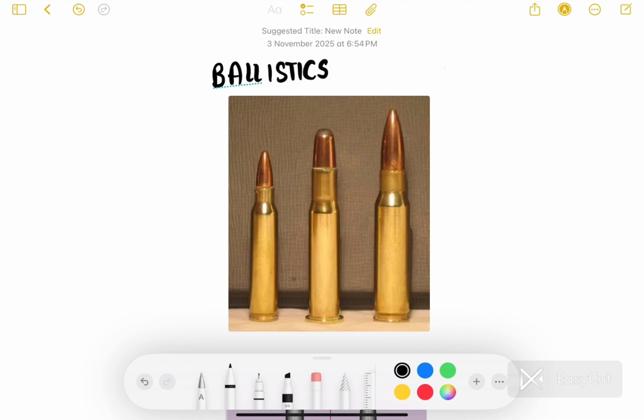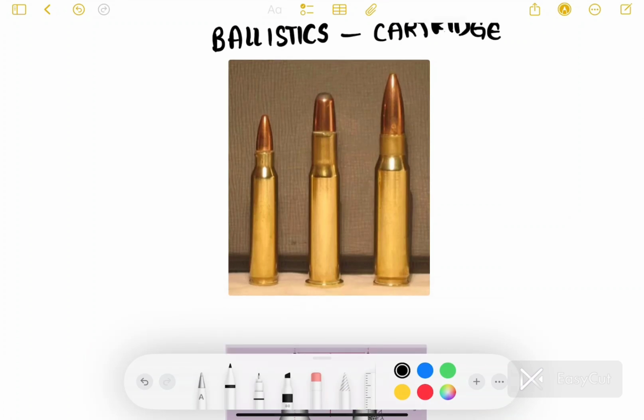Ballistics, in which we're going to be discussing cartridges. Now, you will be wondering what is a cartridge and what is a bullet. Let me explain it to you clearly, okay? This entire thing which we load into a gun is known as a cartridge. Yes, we don't load only bullets into the gun, we load it along with the cartridge. The bullet is a part of the cartridge. See this, we can see the bullet. This, and this, different types of bullets.